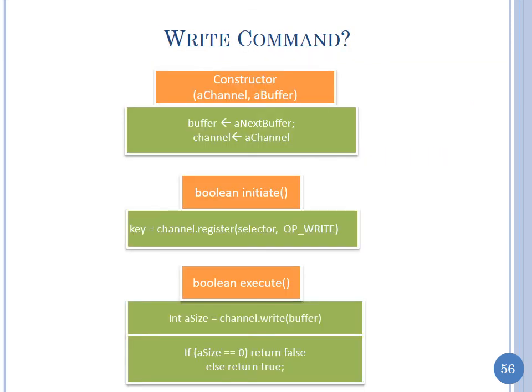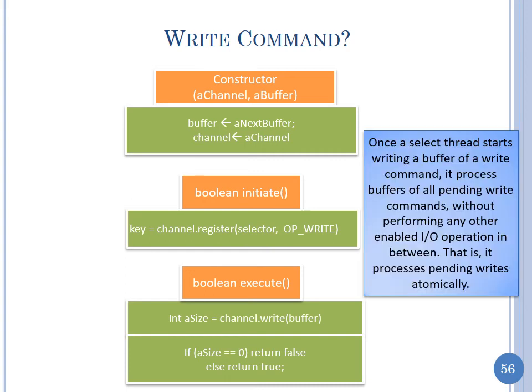So we converted the string to a byte buffer. And what happens in the write command? We could imagine a design where we have an initiate method for the write command also that expresses interest in the op write. But as I mentioned earlier, we process write commands in batch. So every write command doesn't have to enable writes. So this doesn't really exist.